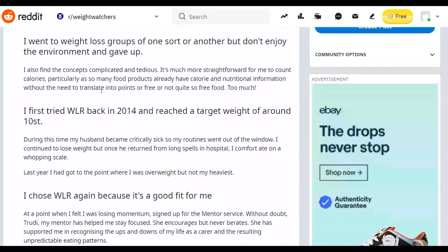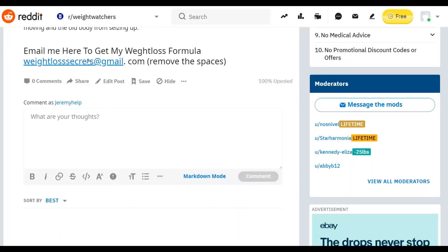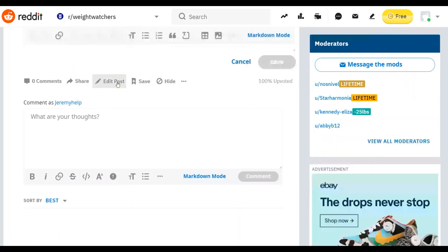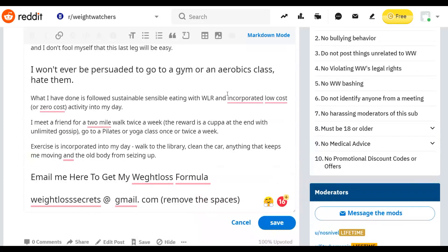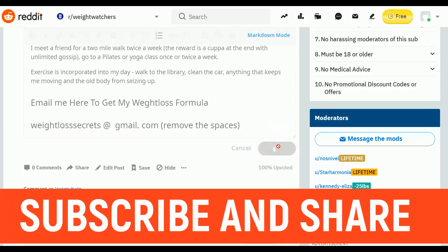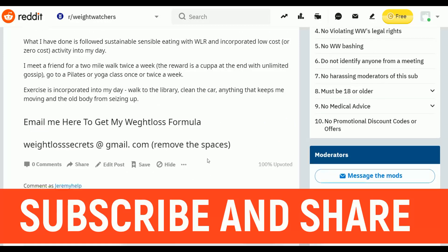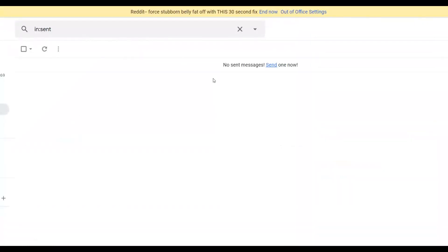Here's how your post is going to look. You'll want to edit it to make sure the email address doesn't show as a clickable link. Click 'Edit Post,' add a small space to the email address so it doesn't appear as a hyperlink, and save. Once edited successfully, people will read the story, scroll to the bottom, see the call to action, remove the spaces from the email address, and send you a message — which triggers the auto-reply.